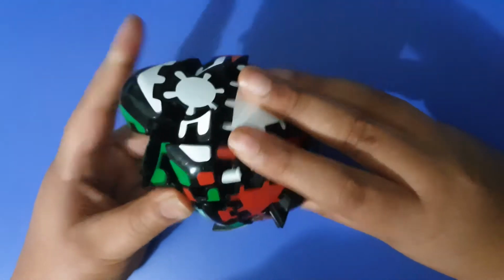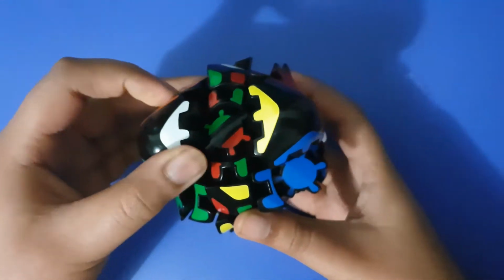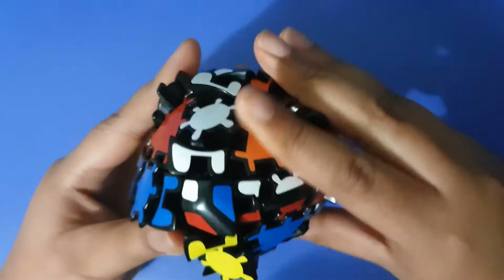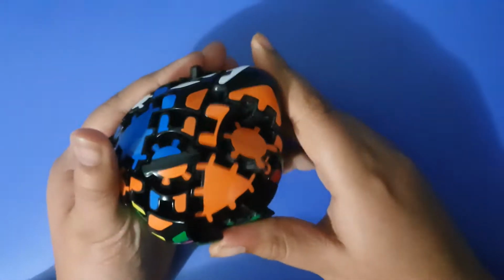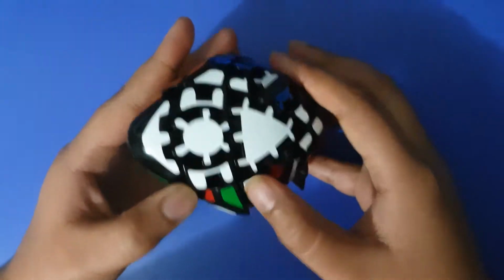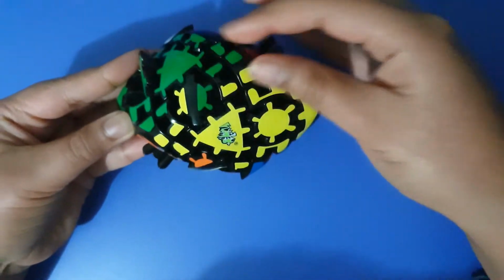Right side up until you see another center. Top side clockwise until you see another center. Right side up until you see another center. And then top side clockwise. And then right side up. Then top side clockwise. So what that should have done is it should have now solved all of the edge pieces. So the cube should start looking and feeling much more smoother.